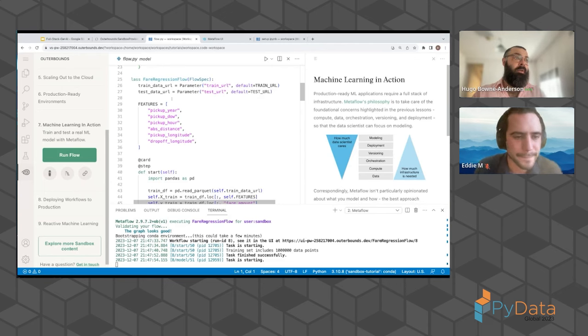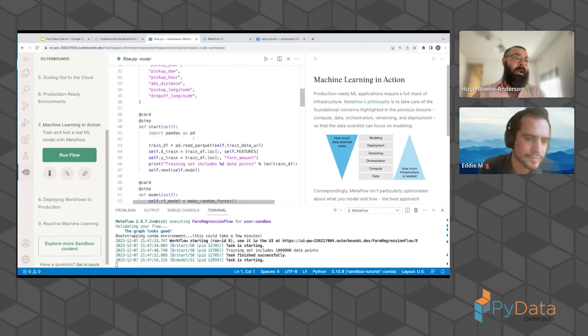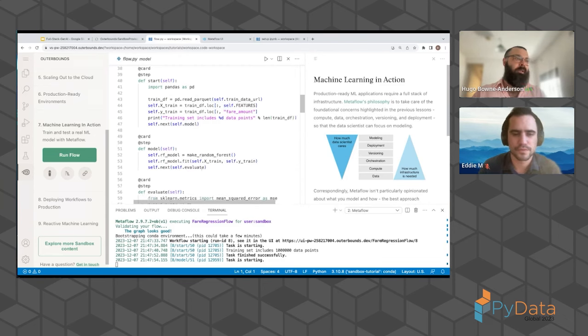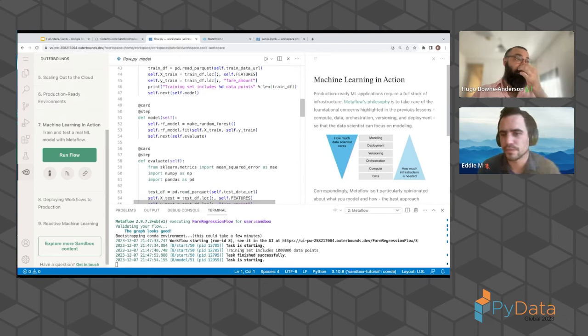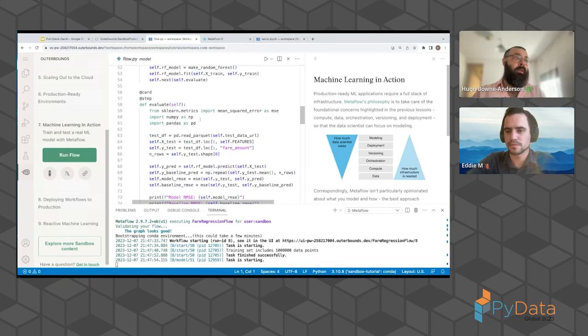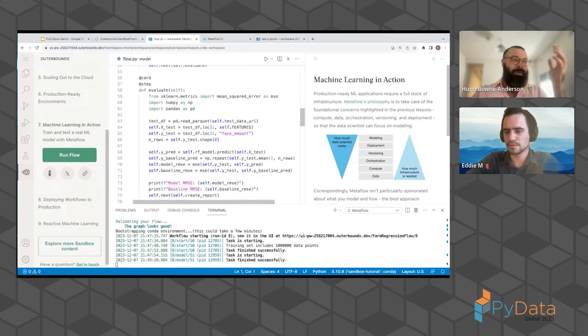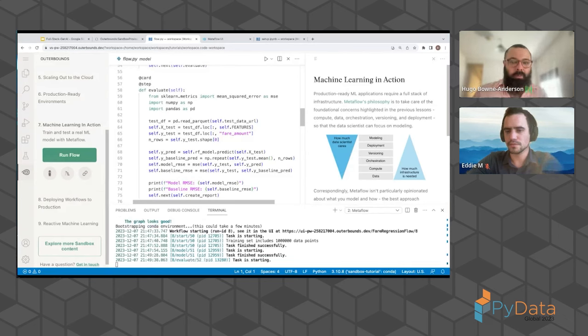and doing our train test split in terms of our parameters. Then we're setting our training data set and our test data set. Then we're instantiating and fitting a random forest in the next step. Then we're doing our imports at a step level, and recognize that maybe you don't want to import pandas. It isn't a small package, right? Maybe you don't want to be importing it at every step. So we're importing this at a step level and doing our prediction.